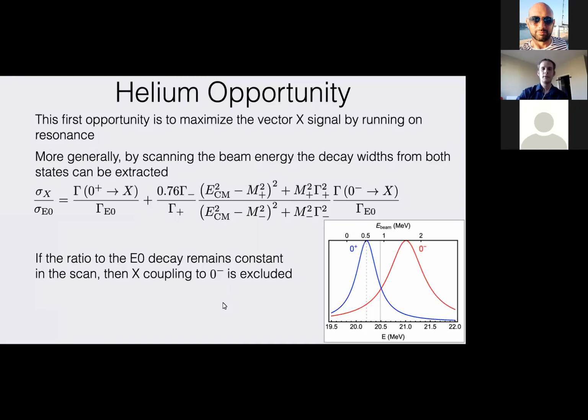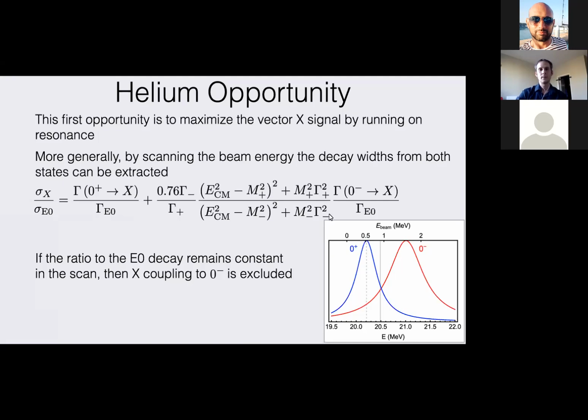More generally, if you consider an X particle that has maybe some couplings that are vector-like, or some that are axial-like, or some couplings that are scalar-like, or some pseudoscalar-like, then you can simply say that if I take the ratio of the cross-section of X bosons to the produced E plus E minus pairs from the E naught transition, then I expect, as I scan in energy, that I have a piece that has no energy dependence because it's coming from the 0 plus state, just like the E naught is. And so no matter where I move on the Breit-Wigner distribution, it's the same point for both of those states. And so this ratio would be fixed.